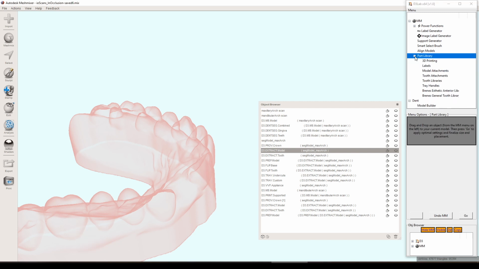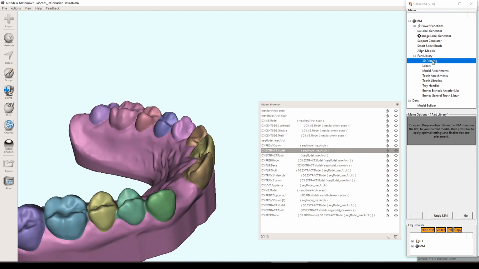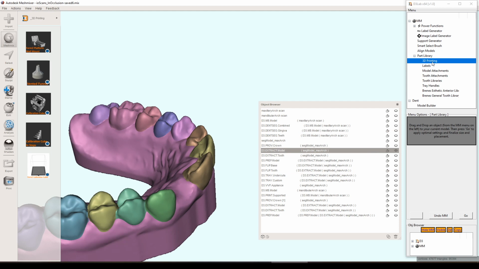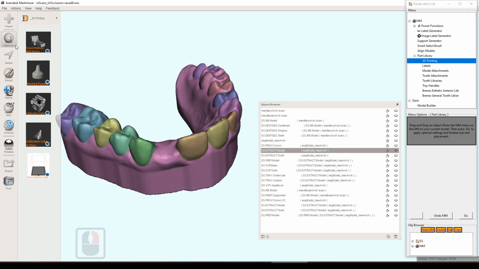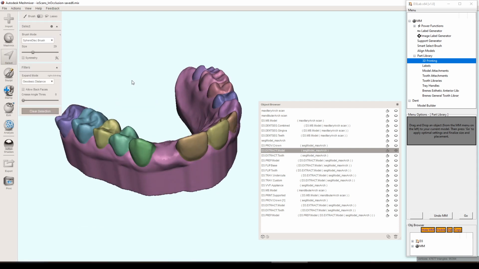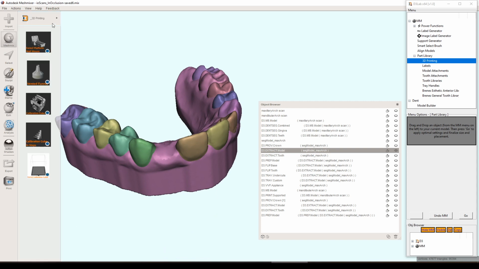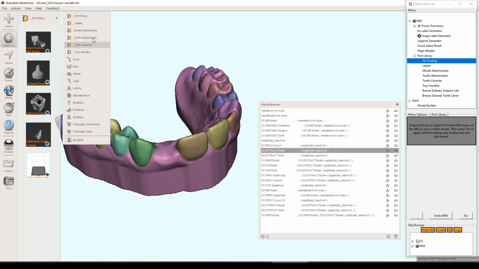Quickly, I'll just show you some of those. 3D printing. Oops, I think I need something selected actually for this to work. And that's only because it just basically does a click for you. Even if you didn't want to click that, you just come over here to Meshmixer, and they're all just sitting right here anyway. So all this does is click the right menu for you.